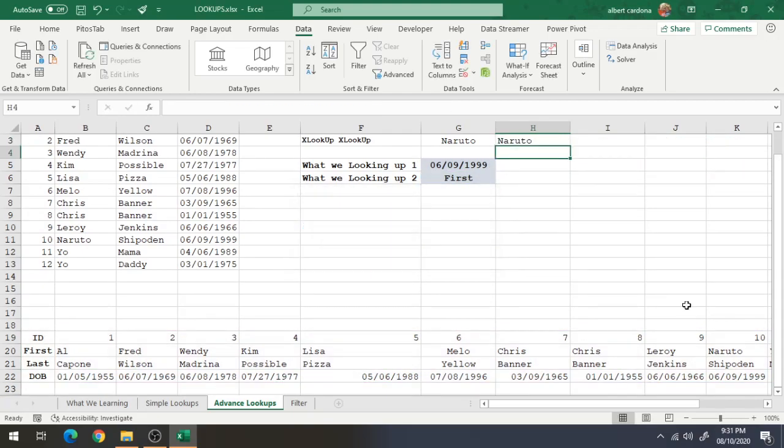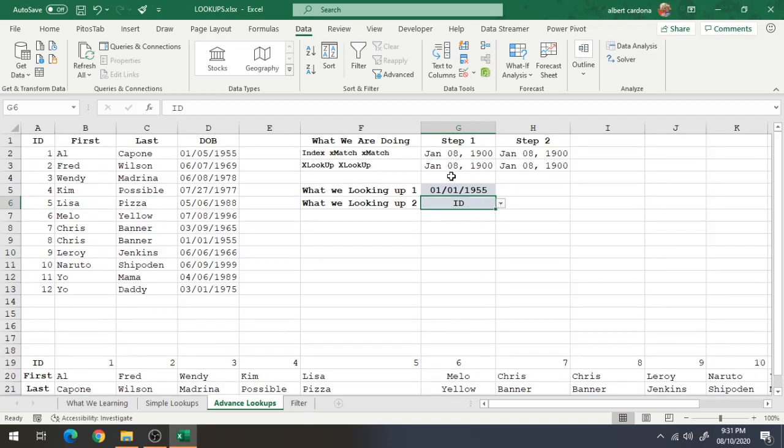I had one more extra. So they fixed it. I had too many close parentheses. So they fixed it, and now it's Naruto. And then if I go here, it's going to give me first name. Here and here, ID. It should give me something else. But you see how they all worked. It worked fine. The only thing I have to worry about is fixing these, and I don't know how to do that yet. I will redo this video at that point when I learn how to do that.